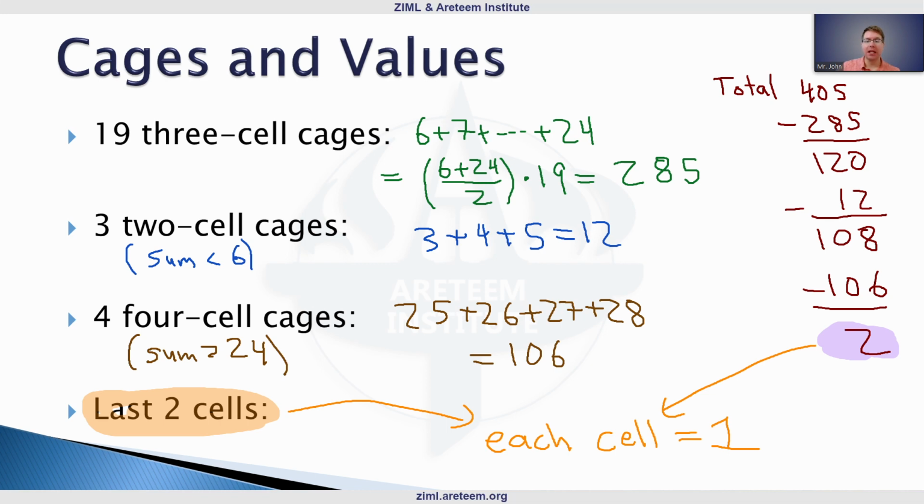So, with all of these different sums, there's actually more we did. We did show exactly what the sums are in the 2, 3, 4 cell cages. If you were solving the Sudoku, that would be relevant there as well. But, answering our question, you actually have enough information by narrowing down these choices, looking at the minimum values. The cells that are not in cages have to be 1, finishing our question of the day.